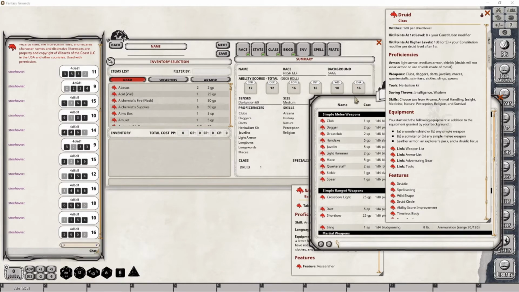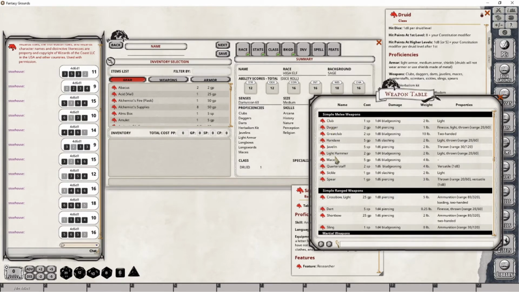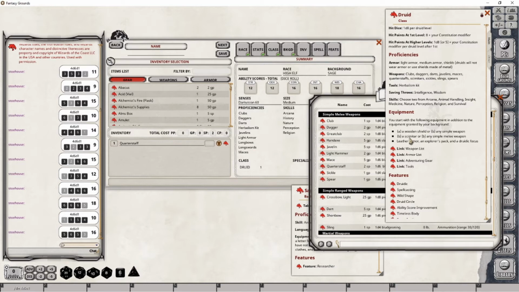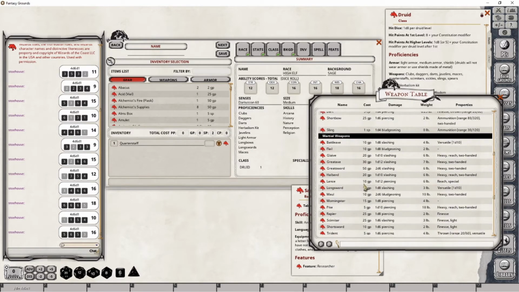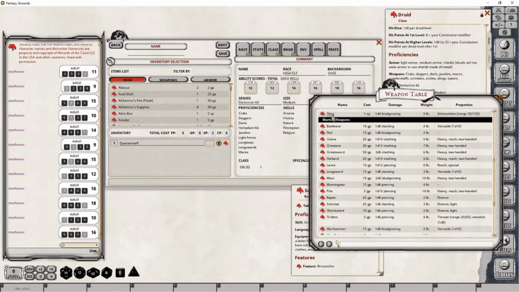For a simple melee weapon, I am going to choose a quarterstaff. I'm just going to drop that into place. I will select scimitar, and that'll be under the martial weapons. Now, it could be argued that instead of taking the scimitar, you could actually take the longsword, and that's how you would work with a dungeon master in order to actually convince him that you want to be able to do that. In this case, I will start with the scimitar.